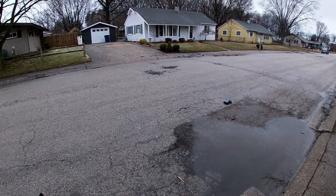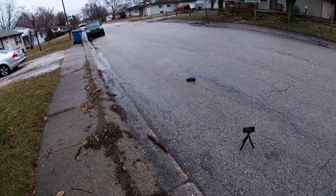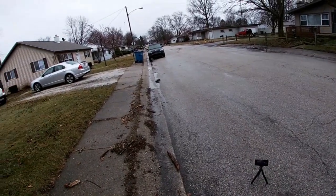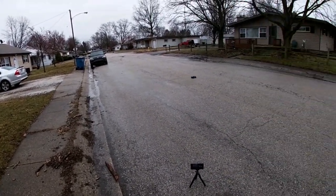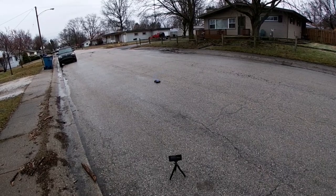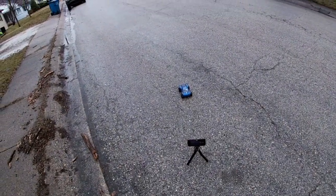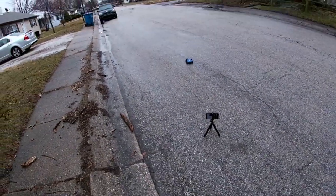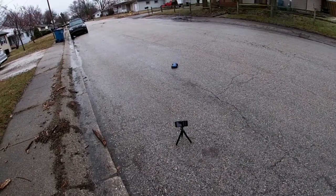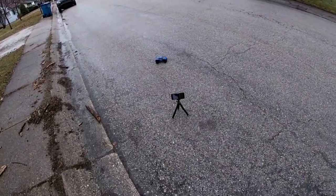Ooh, through the water. I didn't mean to hit the water, Cheetah King. Will it survive the water? I don't know. Seems to be all right now. Oh man, this is sick though. All right, so the turning on this guy seems to be pretty good. I'm not sure exactly how fast it is, but the turning on this guy seems to be pretty good.